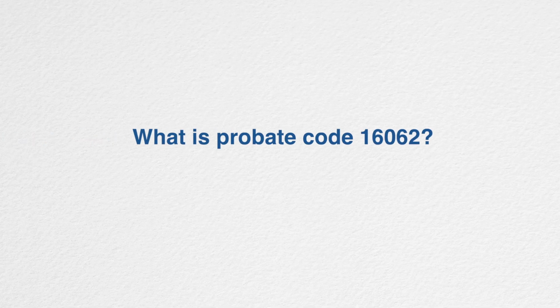It's important that when you get an accounting, if you have questions, you take those questions to a trust litigation attorney who can analyze the accounting and address your questions and decide what the next step should be. What is Probate Code Section 16062? The California Probate Code governs the administration of trust and probate estates. Probate Code Section 16062 requires an annual accounting by the trustee to the trust beneficiaries. It also requires an accounting at trust termination or when a trust changes trustees.